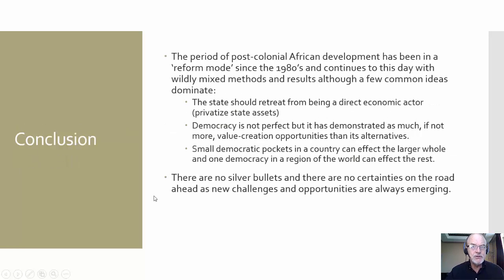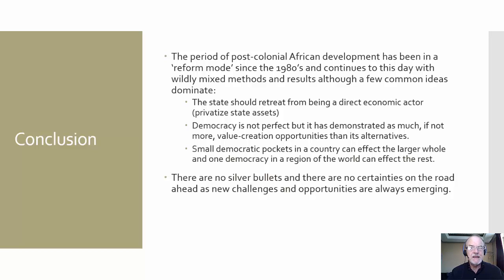So in conclusion, along with van der Walle, we can characterize this period of African history since the 1980s as being in a reform mode, which continues to this day, because these problems of massive poverty still exist. The methods and results that we've seen have been very mixed, but we can say a few ideas have withstood the test of time, and are basically things that rulers generally agree upon. One is that the state should retreat from being a direct economic actor.